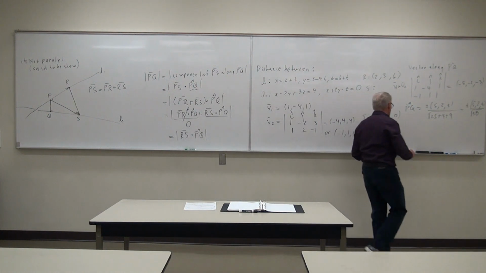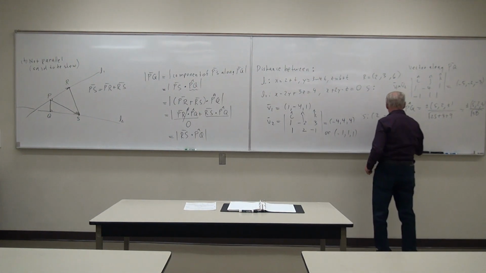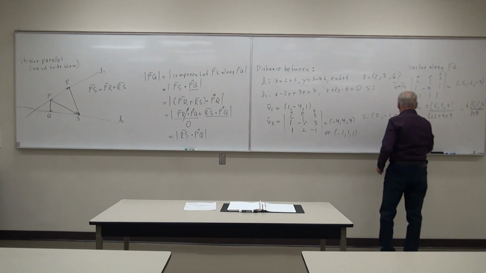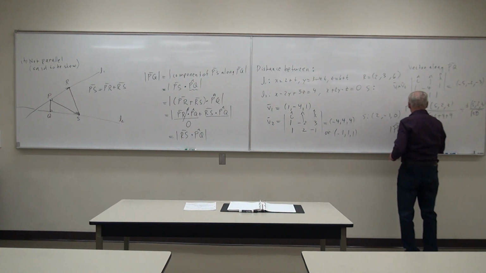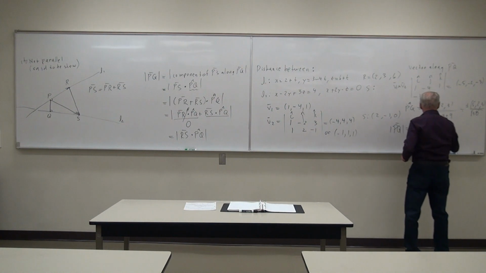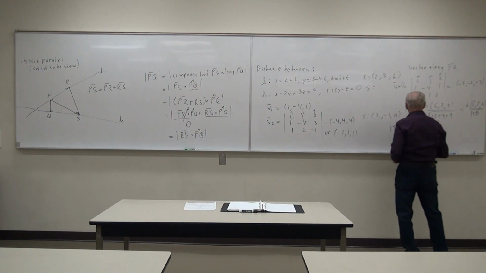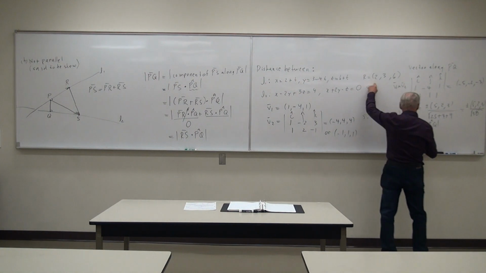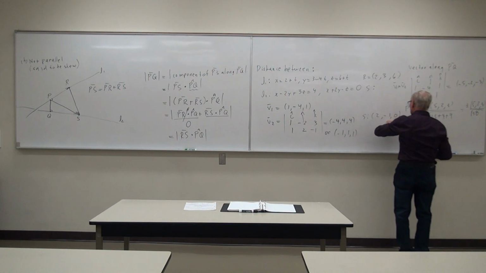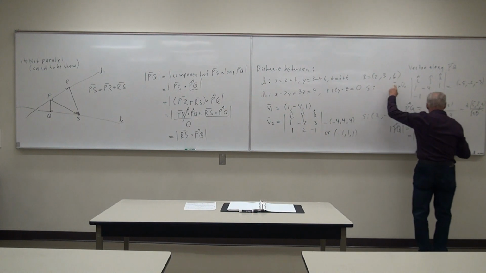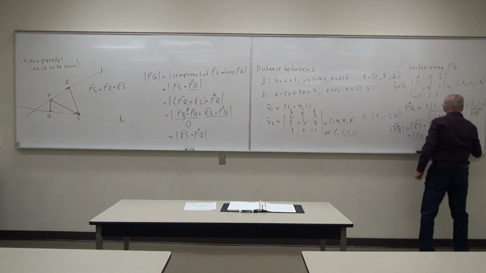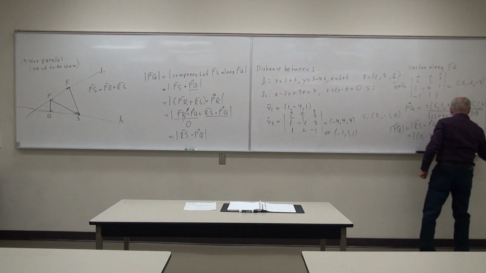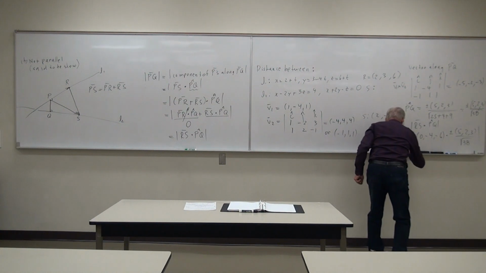So finally, what we want is the length of PQ is equal to RS dotted with PQ hat, and take absolute values. RS, from R to S. This one minus this one, 0. This one minus this one, negative 4. This one minus this one, negative 6. Dotted with plus or minus 5, 2, and 3 over the square root of 38. And we're just about done.